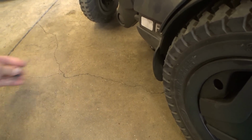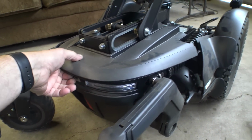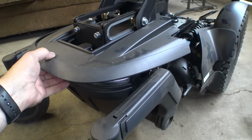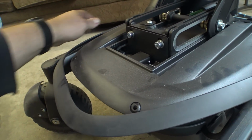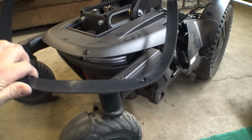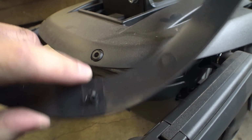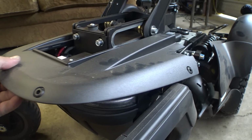Yeah, let me spin this thing around and we'll take a look under the back cover. So I believe these should be the same as before, where you just kind of grab the back of this and it should just slide off. Interesting note though, these little color accents, wow, see how easily those come off? I'm going to have to put some 3M mounting tape or something on there to hold this on. They just have these little plastic springy standoffs, and they go into these rubber grommets here. So this stuff is going to come off pretty easily.